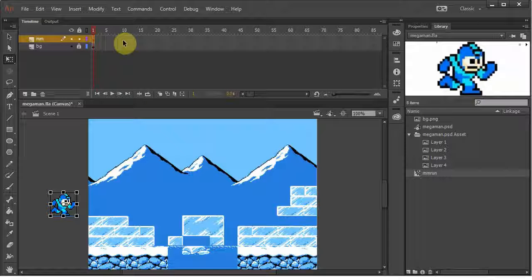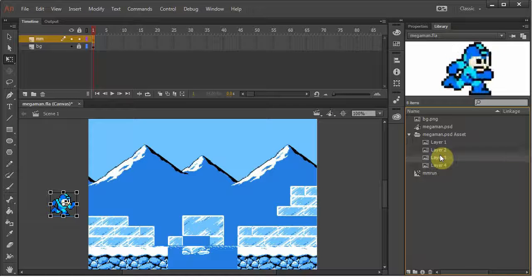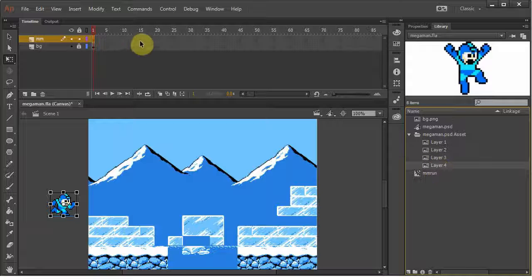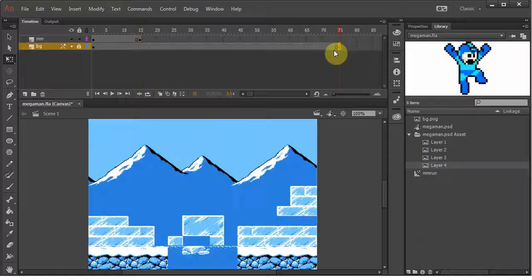Now I'm going to use classic tweens. I'm sure you can do it other ways too. You could use a normal motion tween as well, but with this, because I'm going to be changing him to this, to me, the classic tween just gives me more control of what I'm trying to do. So I'll hit F6 out here. I'm going to come down here on the background layer, and I'm just going to hit F6 so it extends it way out here because I'm going to be using it the whole time.